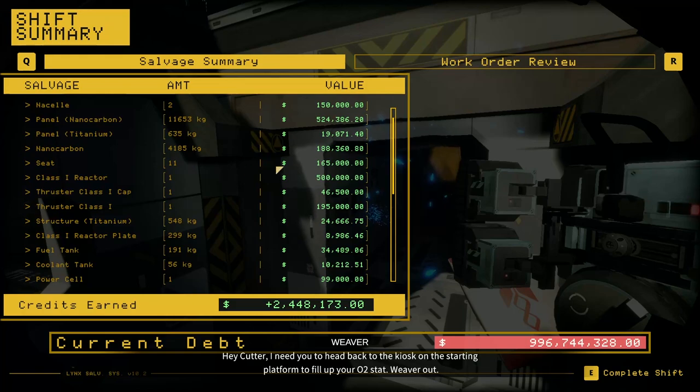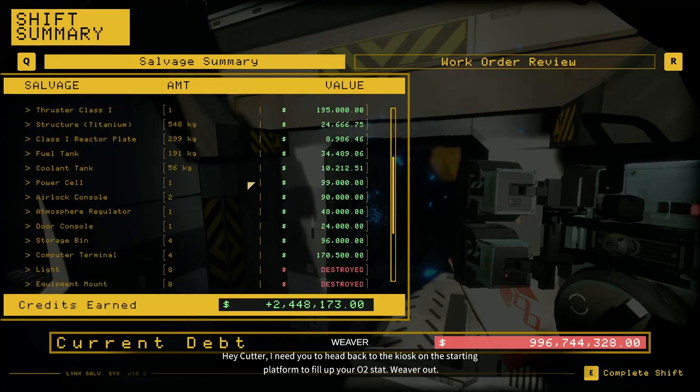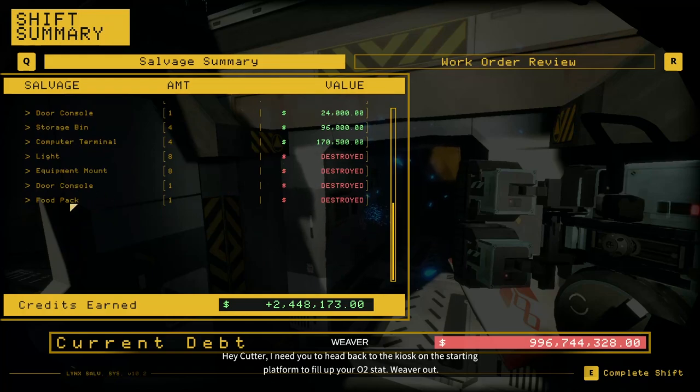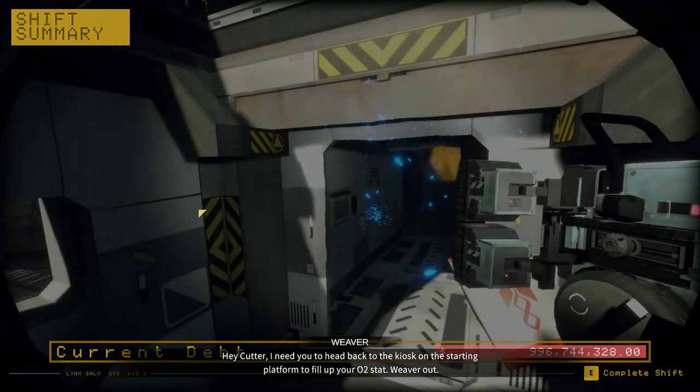Seat. 11. It's okay. For the amount of time that I had to do that, I could have gotten more panels cut off or whatever on bigger ships. For that smaller one, that works out, but yeah, I don't really care. We destroyed that. Door console got wrecked from throwing it. Equipment mount were part of some of the walls attached to it I don't really care about, and the lights are cheapo. So that's not too bad of a deal.